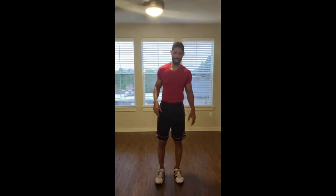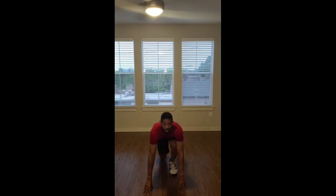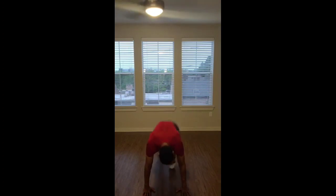So if you haven't done this exercise for some reason, what you're going to do is get into a plank position. So, yeah, you guys can still see me okay. And I like to have one foot forward here. And then I'm going to lift up almost like I'm in a track stance. And then I'm just going to alternate my legs. So, push one leg forward, other leg back. And just alternate, get into a rhythm.